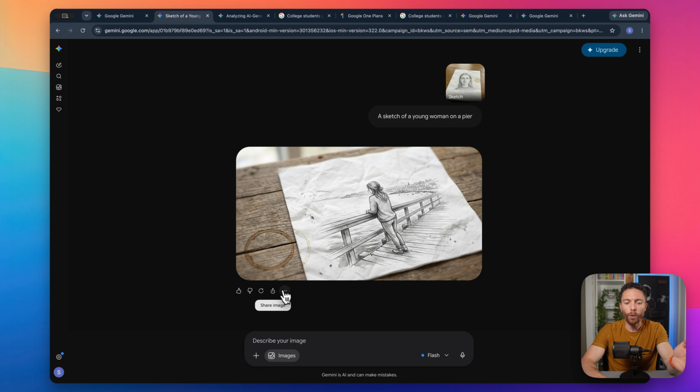Now, interestingly, Google has said that this should be a setting that we can toggle on or off. I don't see that anywhere. It's just off for me, and it's not creating any images with watermarks. And I don't know who would turn it on, but allegedly there's supposed to be a setting somewhere at some point where if you wanted to, you could turn it back on.